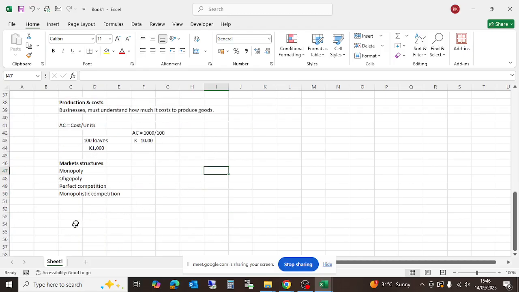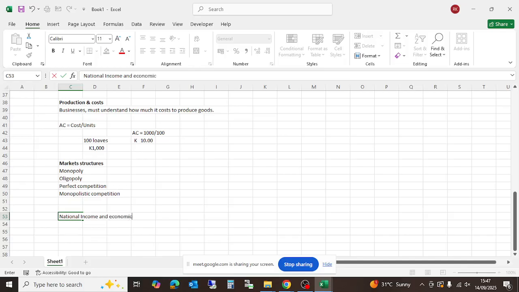So these are some of the things that we actually talk about. The other things that we talk about, for instance, our national income. In national income, now, this is actually macroeconomics. Our national income and economic factors. The micro part is done. I just gave you a summary of micro, but you definitely find some more info. But most of them are under everything that I've talked about. I had summarized everything.